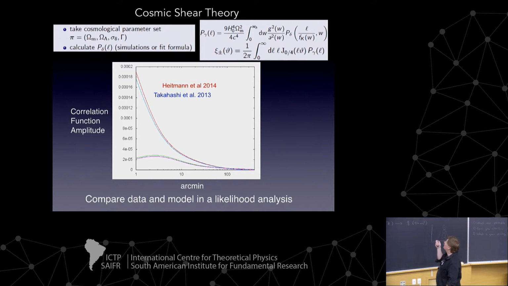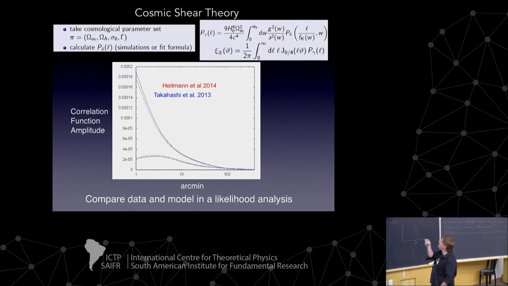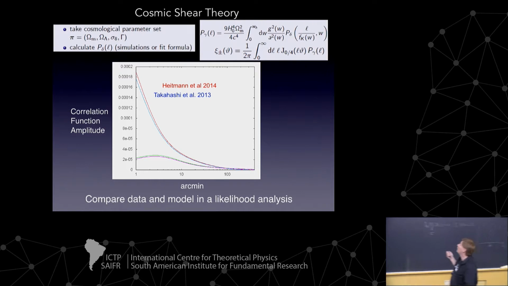And then you project this density power spectrum, and that is the projected shear field. So the power spectrum of the shear is blah, blah, blah, lots of parameters, numbers, and an integral over redshift with some weights of the density power spectrum. And from the shear power spectrum to the correlation function, that is just a Fourier transform. In principle, this is a way how, starting from cosmological parameters, you can get a prediction for your observable.